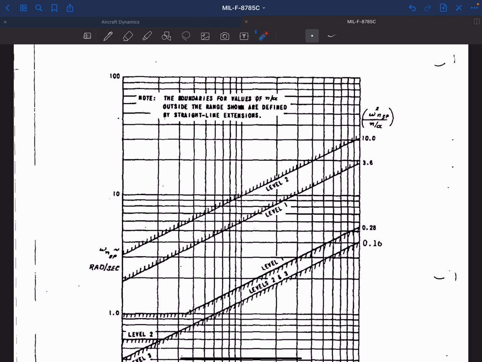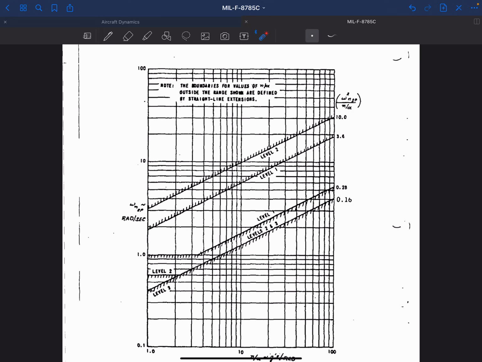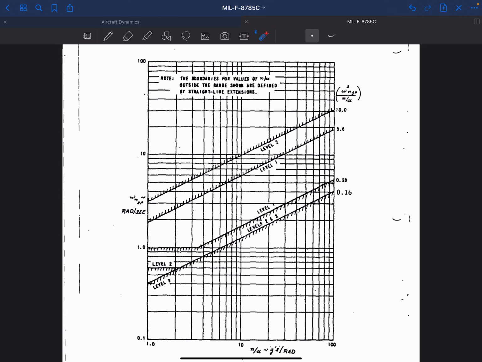Okay, so here's figure 1. I'll zoom out a little bit so we can hopefully get the whole figure on the page here. Okay, so what they found is that if they plotted the short period natural frequency on one axis, and what this is called the acceleration sensitivity. Let me write that down. So the acceleration sensitivity, and that's defined as, well, they call it n over alpha, and what they mean by that is the change in n over the change in alpha.